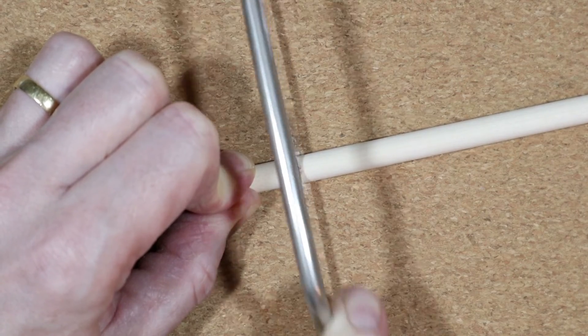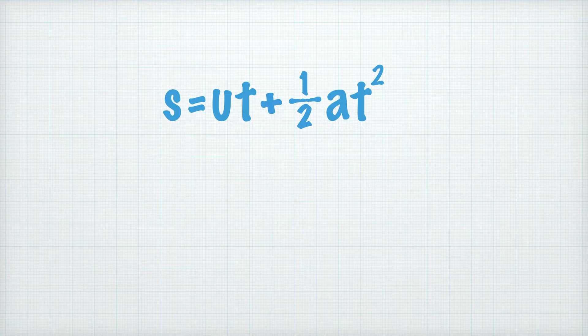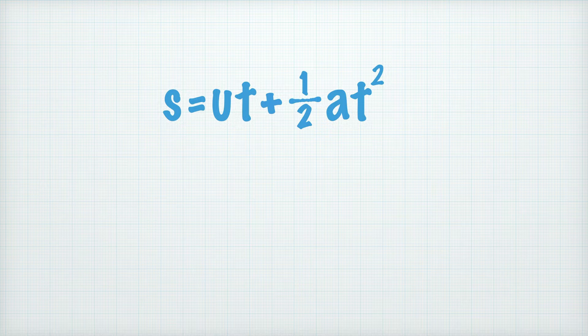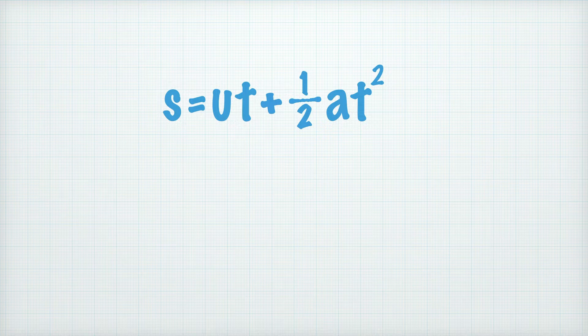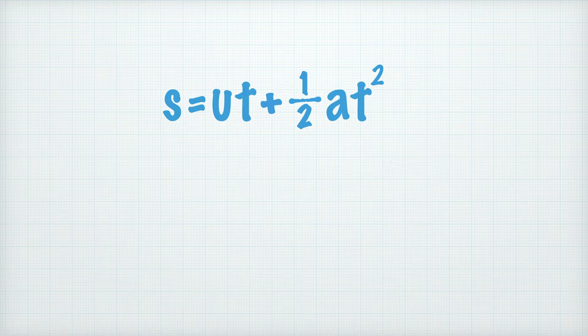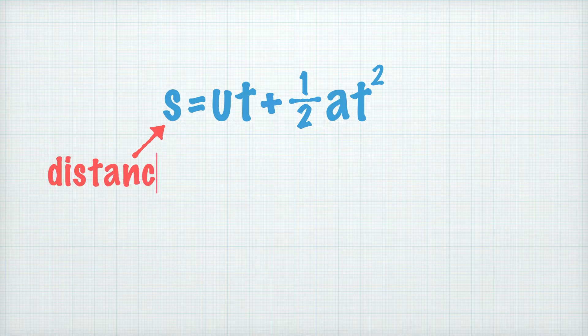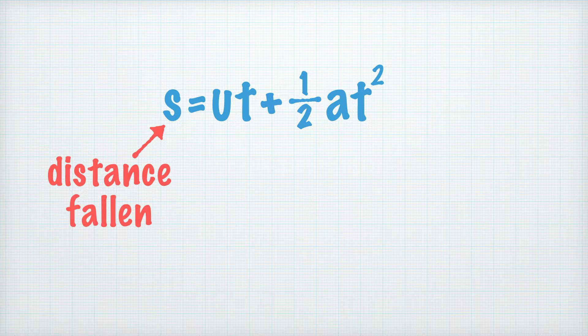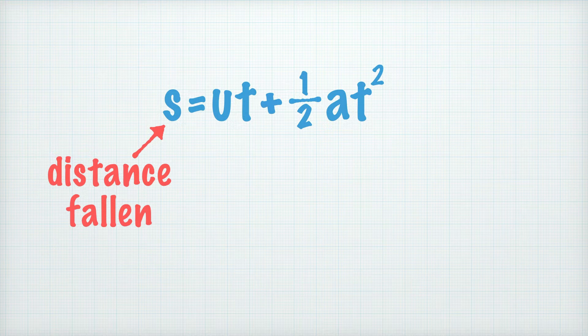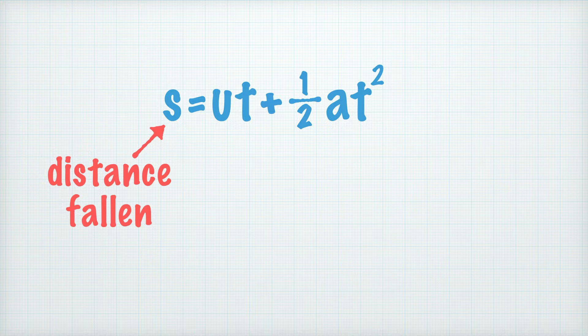It's time for a little bit of physics. So this is the equation we use to work out where to draw the lines. s is equal to ut plus half a t squared. Now it looks a little bit scary, but it's not actually that bad. s is the distance fallen by the rod in a certain time. This is what I'll need to calculate for reaction times of 0.1 to 0.3 seconds.